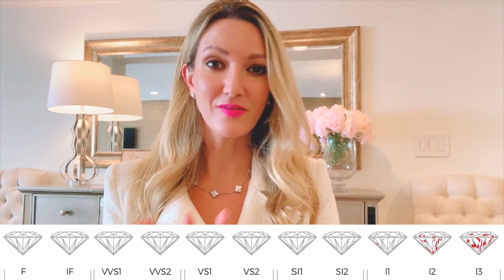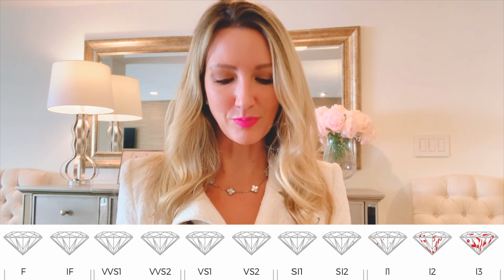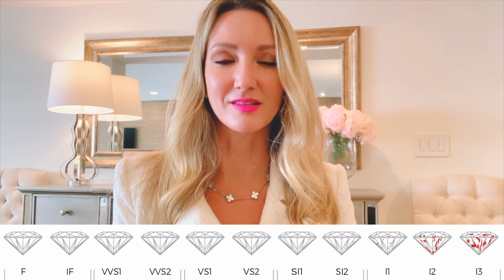And really, if you can be in the VVS1, VVS2 range up to VS1, that's really where I feel comfortable sourcing emerald cuts for my clients. And keep in mind, the larger the stone, the more you see naturally. So even though you're spending more for more carat weight, you do have to be mindful and invest more in the clarity, so you don't have a big beautiful emerald where people see an inclusion in the center or even on the side, because everything is visible in the honest cut, the emerald cut. So keep that in mind.